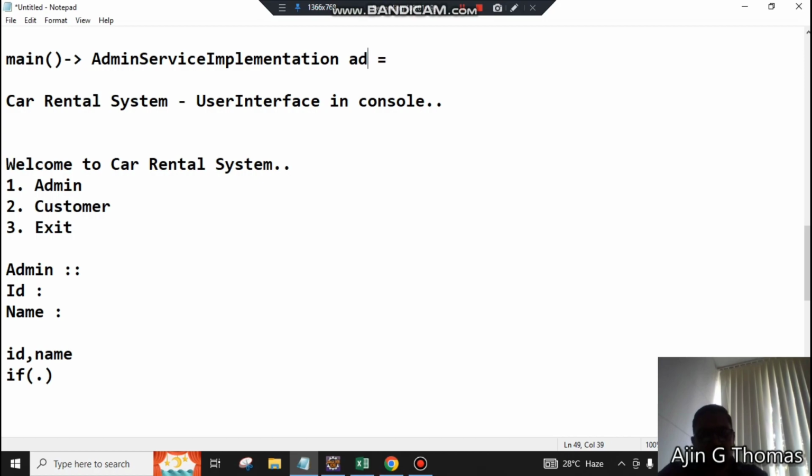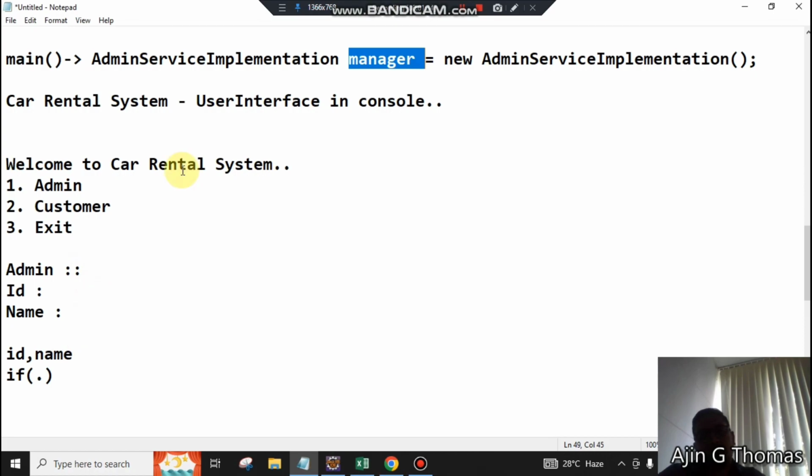You can give any name. I created the object, so can I use this manager object name for calling this method? Manager dot, what is the method name?